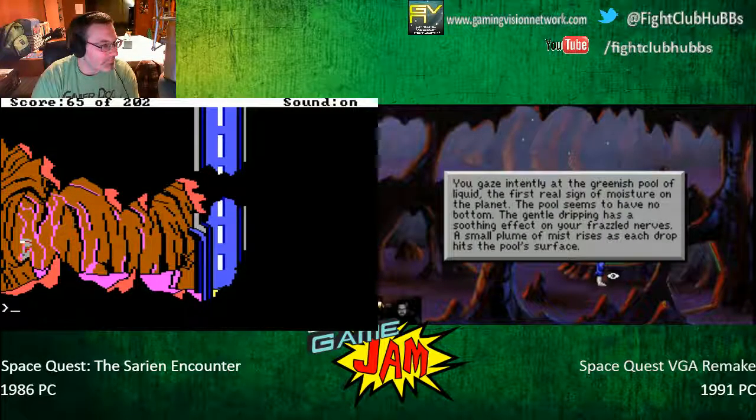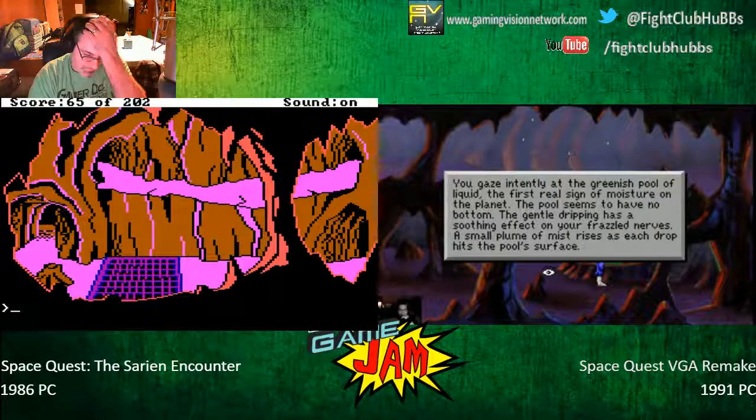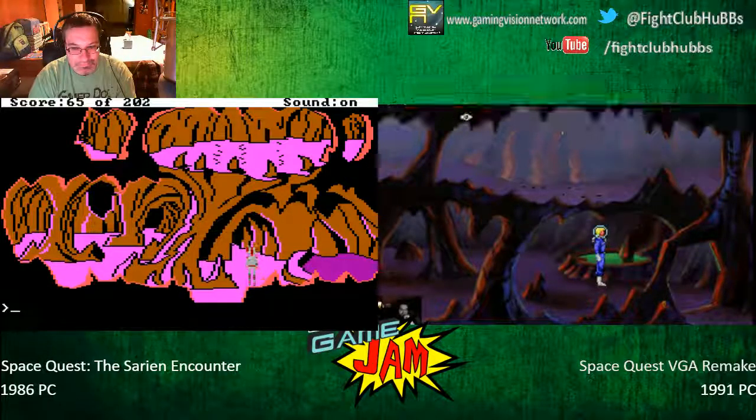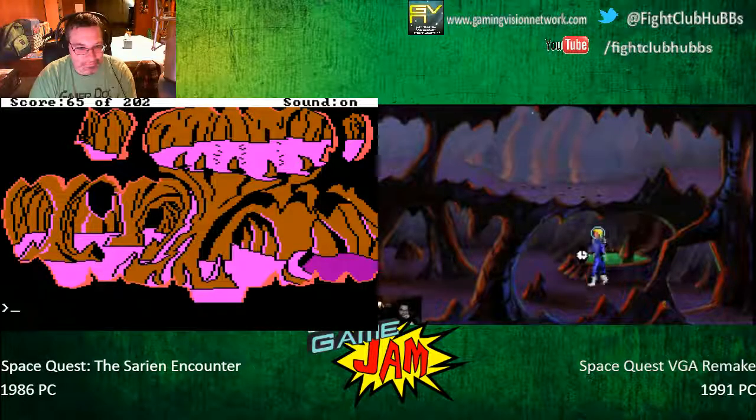Look at the acid. Look at the first sign of your emotion. The pursuit to have no bottom. The gentle dripping has a soothing effect on the physical nerves. So I'll close my eyes, rise as the travel ahead. Let's stick my hand in there. Did it tell you not to touch yourself? There we go.